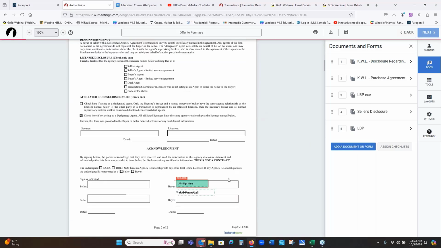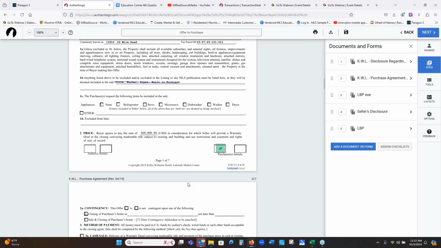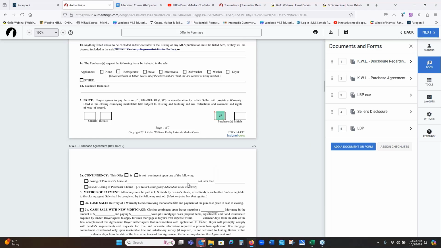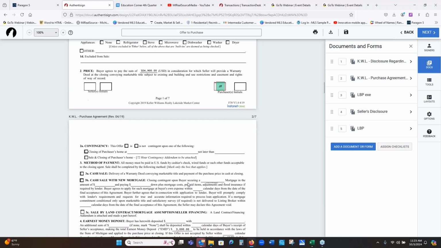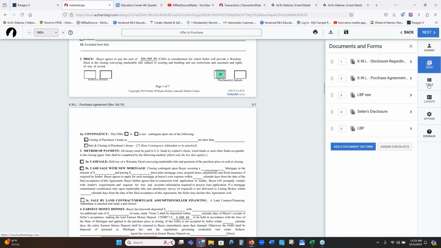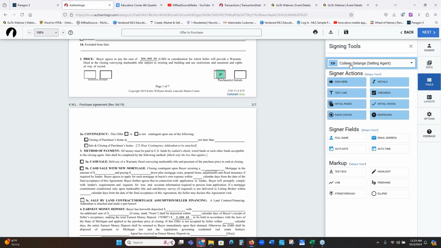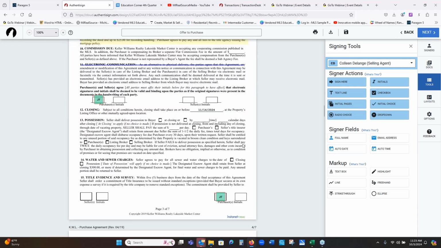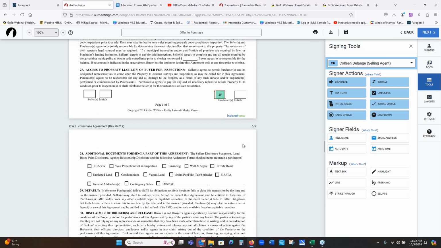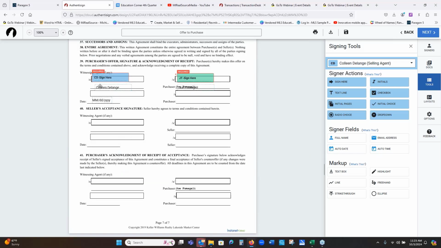All right, so as we scroll through, do you see how the tags are already applied for me? These happen to be my brokerage forms, but the association and MLS forms are already done as well. If your broker doesn't have the tagging set up, this is something they can do right within the broker tools, and they can take the broker class. We'll show them how to do that too. But let me show you some of the other tags that you can add. Of course, every person does have a place to sign. I'm going to go to where we would witness. As you can see, my witness is already applied here. Brittany's already set these up for us, so thank you, Brittany.